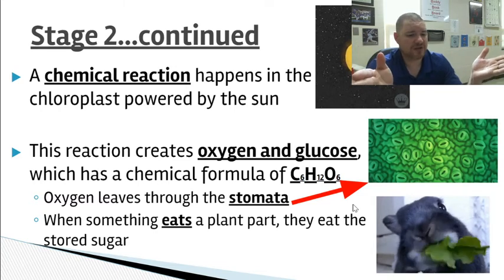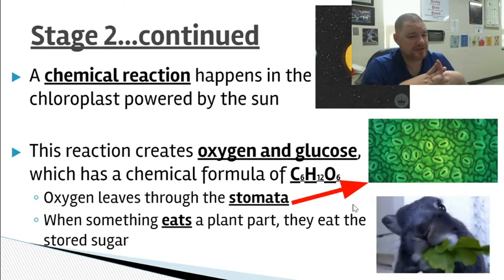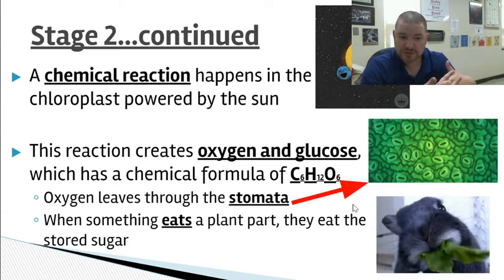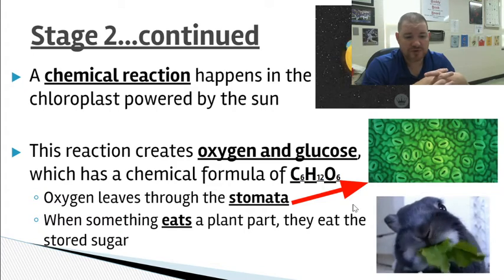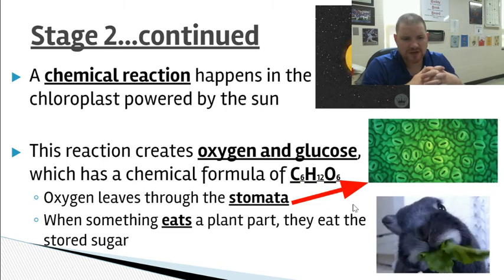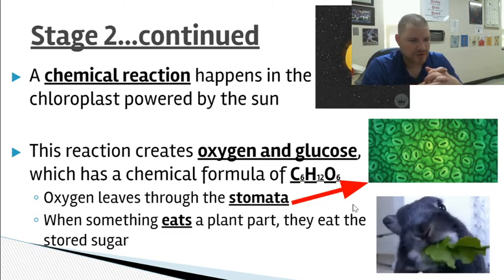and then the sugars get stored in a variety of different places depending on the type of plant. Some of it is stored in the leaf, some of it is stored in the stem, some of it gets stored in a fruit, if they make one, and some of it gets stored in their roots. It all depends on what type of plant it is and what area that sugar is going to get stored into.